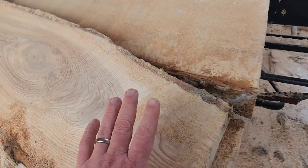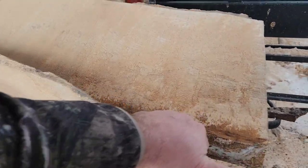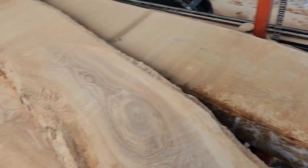Now I did leave these two slabs here thicker. This one's about 2.5 and this one's about 2. But yeah, we're gonna call that the end.